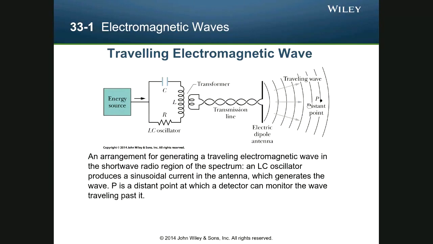We want to get far enough away from the source so that the transmitted wave starts to look, I'm going to draw a few more, and then it'll start to look like this, right? Where the curved part is just too big. And when we get to this regime here, we're going to call this a far field because we're far from the source, and we're going to approximate these as plane waves.